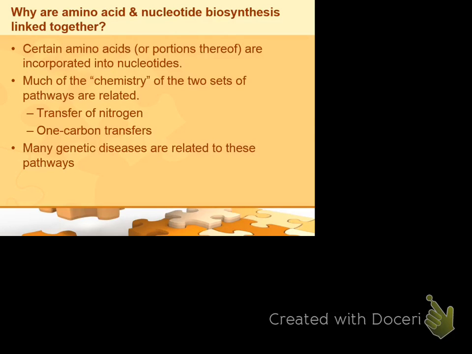And by the way, if you ever forget what methionine looks like, just think it has that extra methyl group from homocysteine. So you just need to know what cysteine looks like. You add an extra CH2 linking group, that's homocysteine, and then you add the methyl, and that's methionine. We'll talk about homocysteine in greater detail later on because it's also important. And then there are lots and lots of genetic diseases related to these various pathways with respect to amino acids and nucleotides.